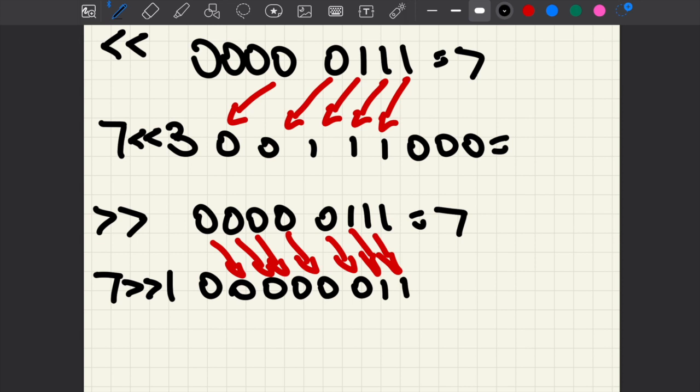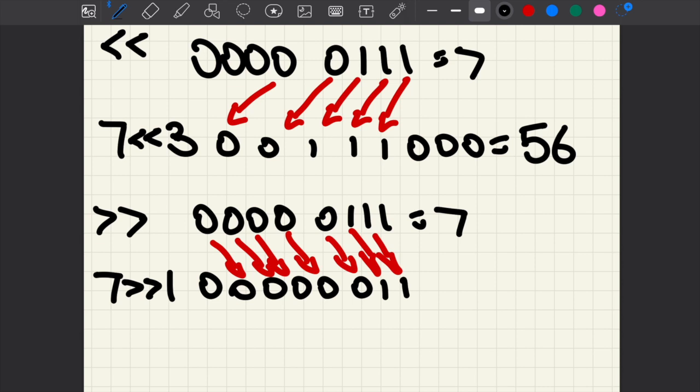And then 28 times 2 is 56. And so I believe if you do the math on what the binary number there is, it should be 56. And I can check that for myself right now. Yes, indeed that is 56. All right. So we are multiplying by 2 each time.